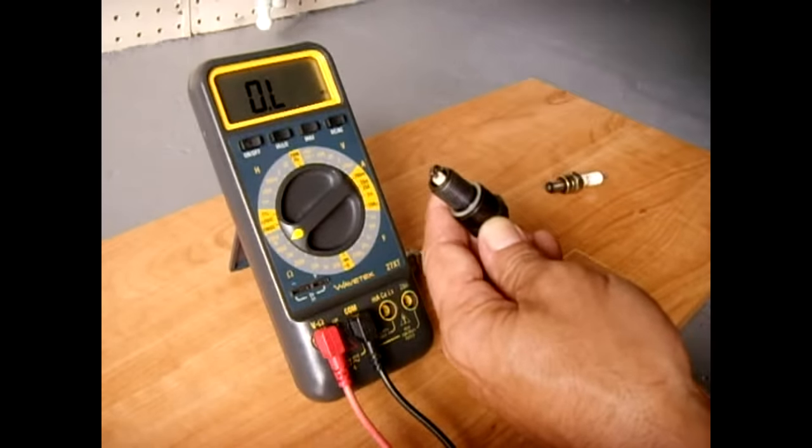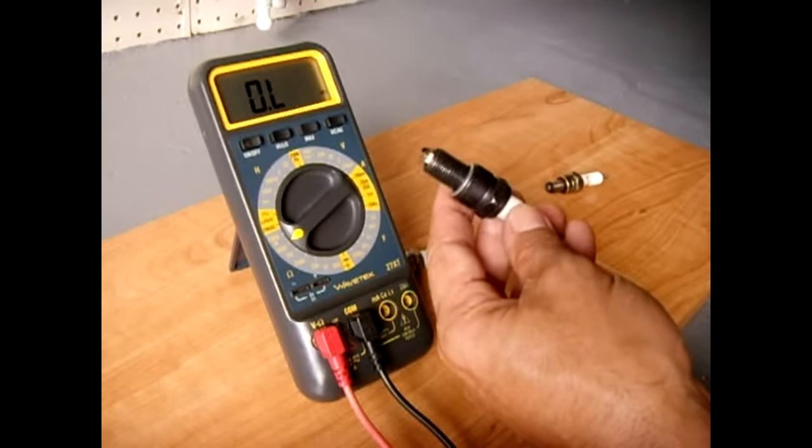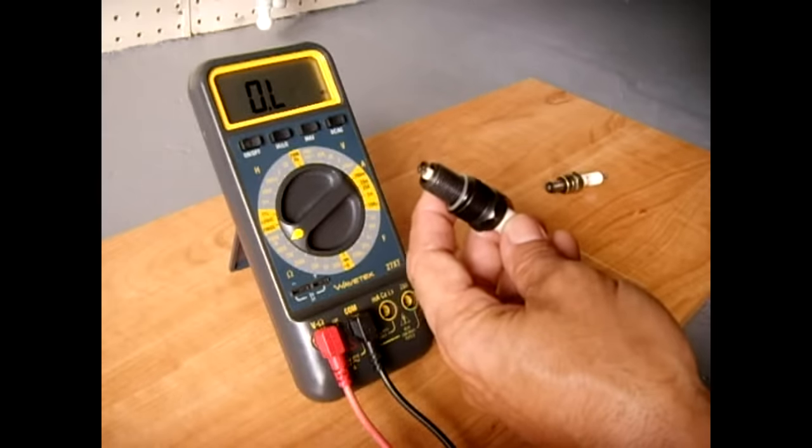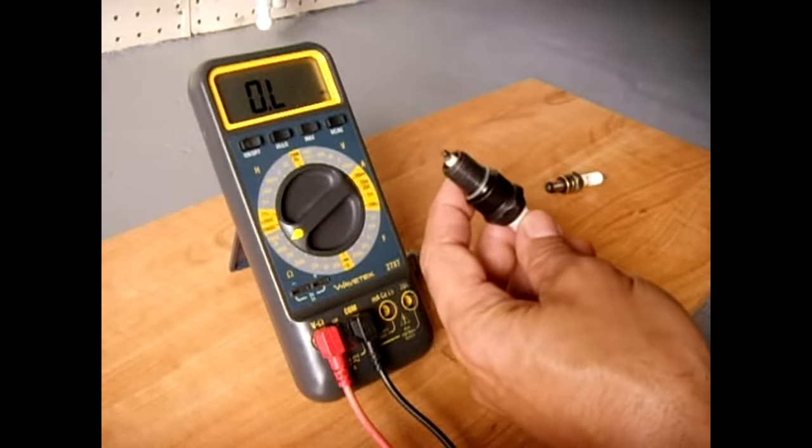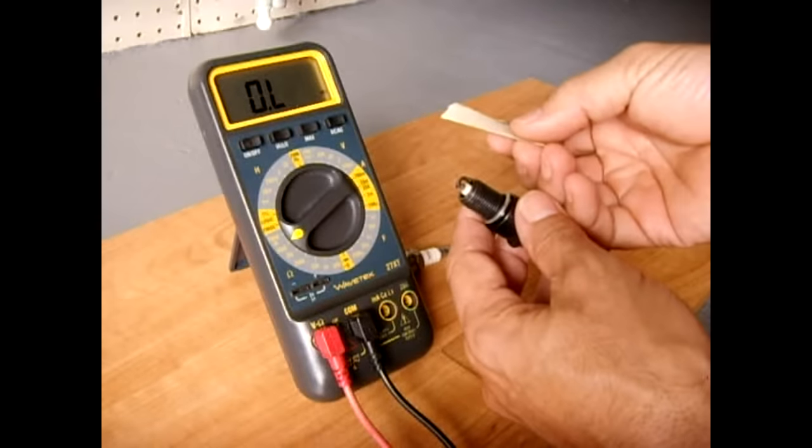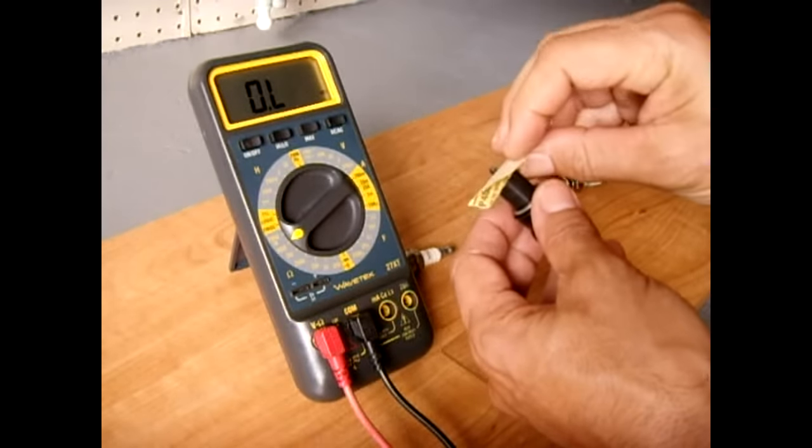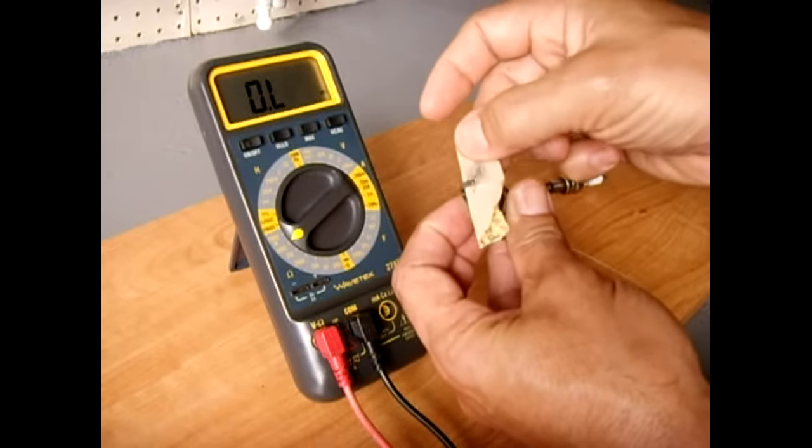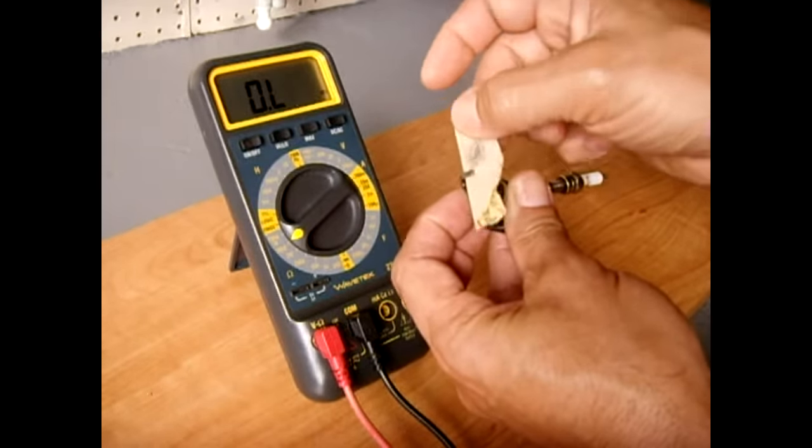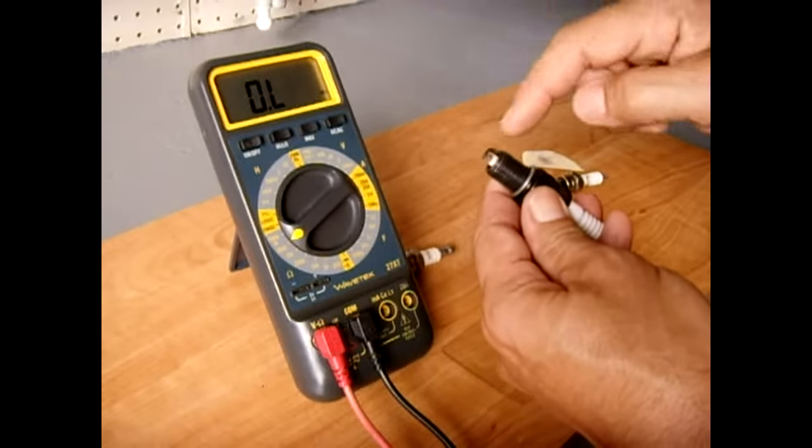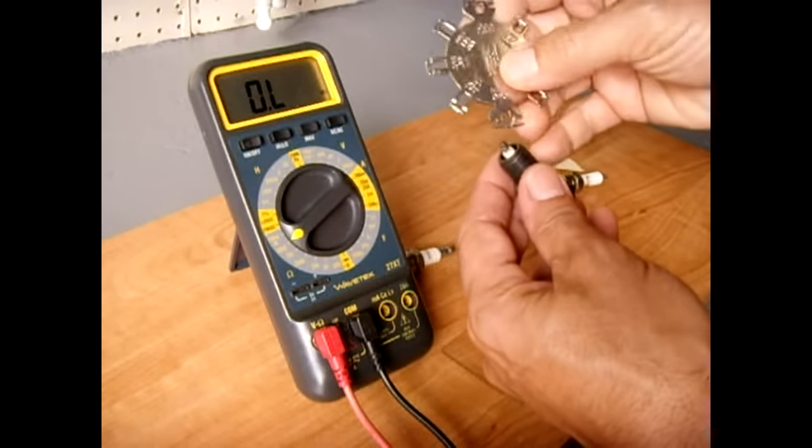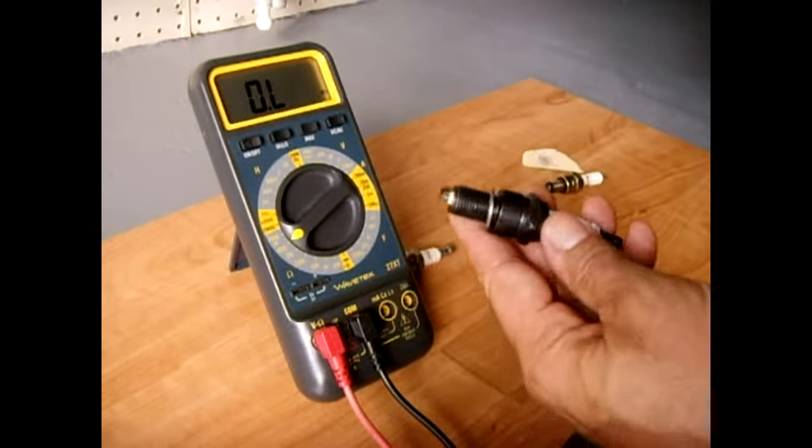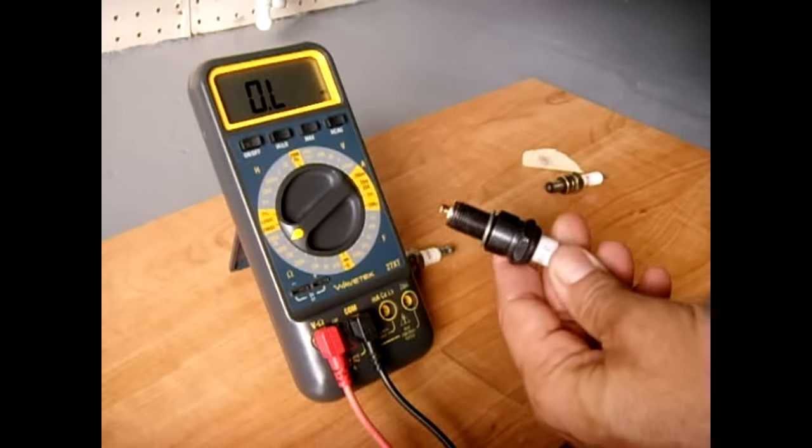If that happens, you're not going to get spark, and the engine may start intermittently, and you'll have very poor performance. So you can get a wire brush, maybe a brass one, and take some brake cleaner and jet it in there and clean it. Once that's done, take a piece of sandpaper, 400 grit, place it between the electrodes, and just go like that. Both sides are being cleaned. Once that's done, blow it clean, make sure there's no sand in there. And then you can do your re-gapping and check everything to make sure it's fine. If it still comes up the same way, you're going to have to toss it out and get a new one.